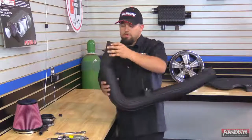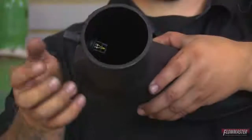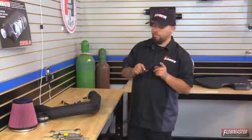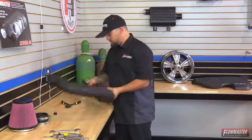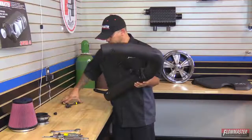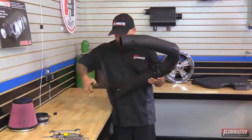Okay. Now you can see our sensor. Now you can see here, this is the correct orientation that your sensor needs to be. Okay, next we're going to go ahead and put on the breather hose. Now this may come in excess length, so you got to trim it to fit your car. We're going to go ahead and push it on to the anodized fitting here. And then now we're going to go ahead and install the supplied hose clamp.